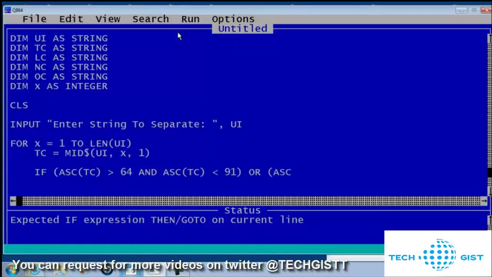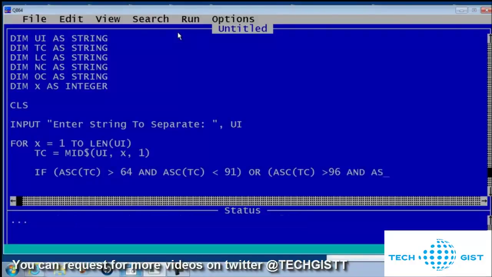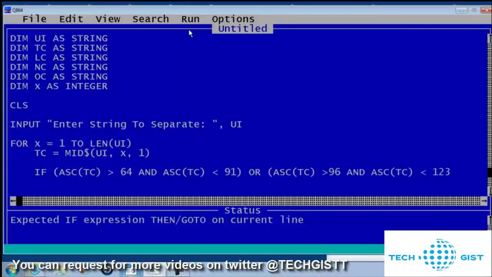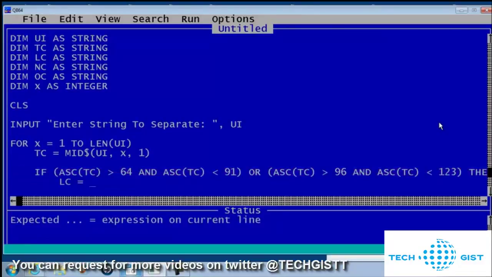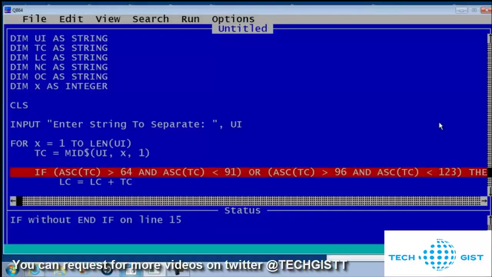So the ASCII conversion of our test character has to be greater than 96, and the ASCII conversion of our test character has to be less than 123. Then we know that the test character is lowercase. So here we have if uppercase or lowercase, then we know that we're working with a letter. So then we'll place the character within LC. LC equals LC plus TC. And the letters are done.